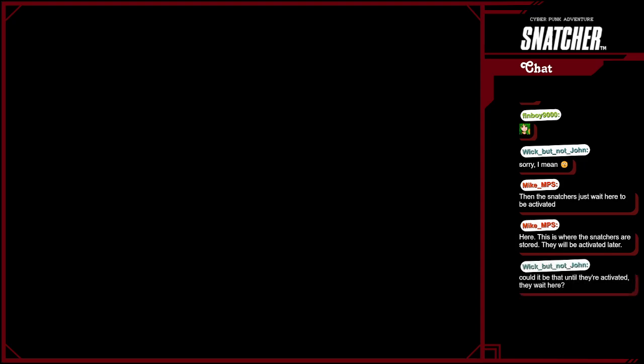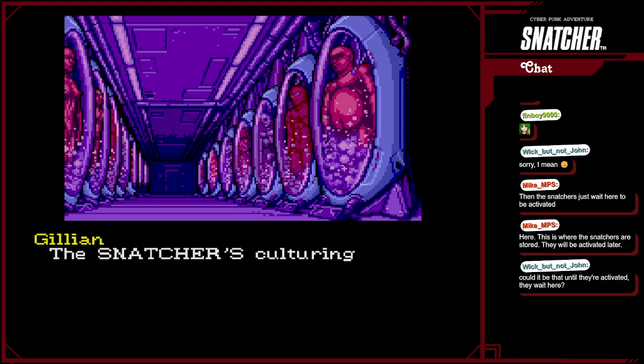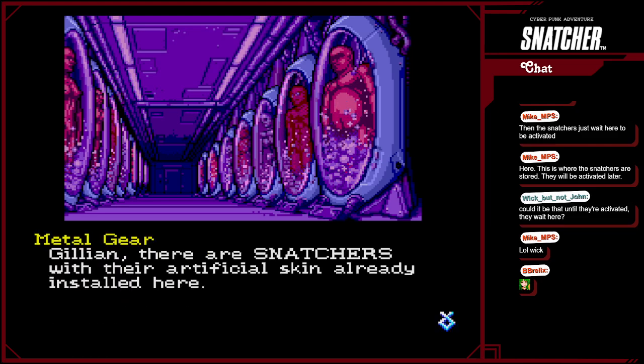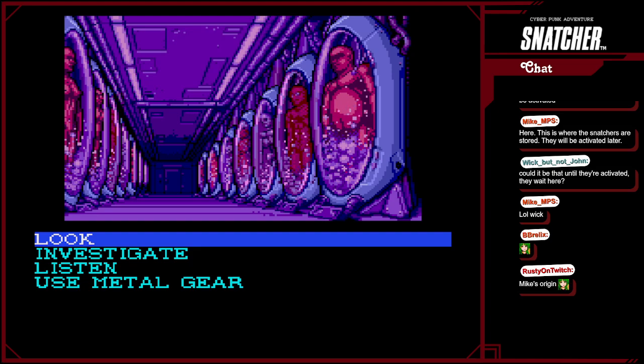You seem to have a problem with the writing there, Mike. What? Pods? The Snatcher's culturing room. The mechanism is operating. Alien, there are Snatchers with their artificial skin already installed here.